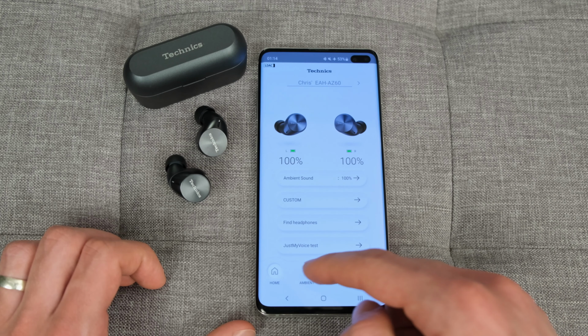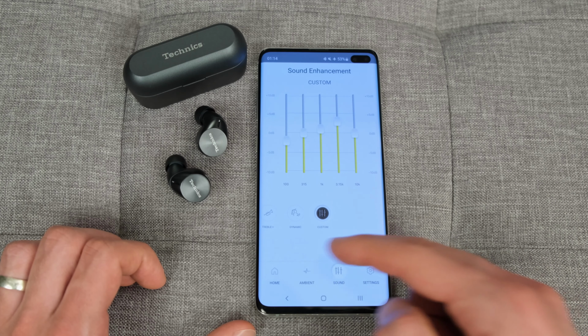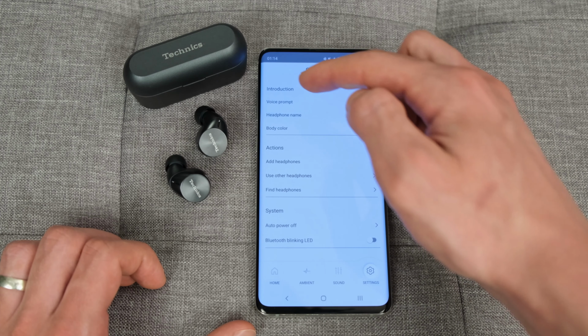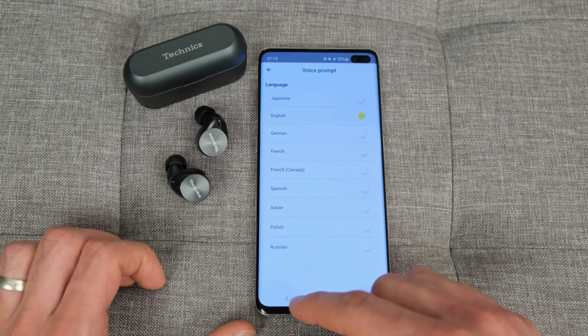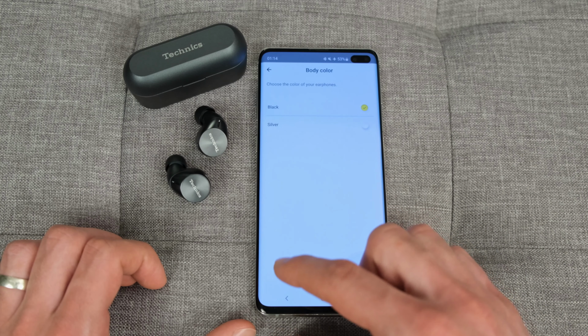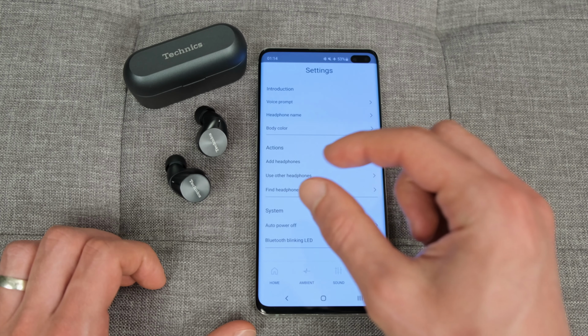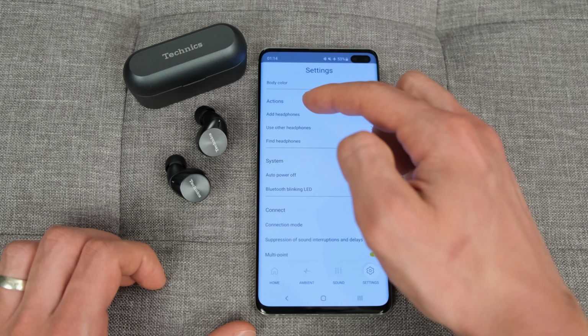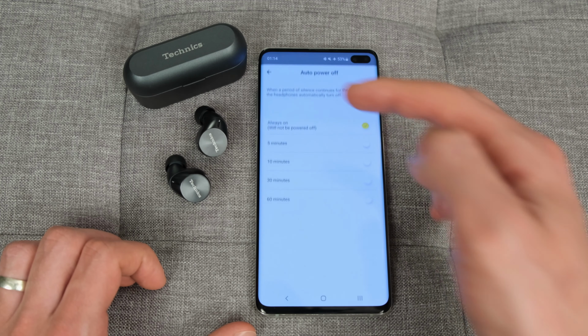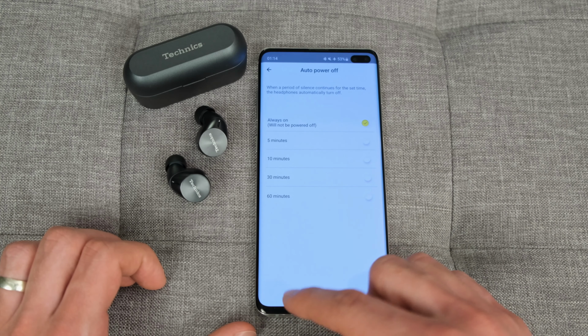Now at the bottom you've got a few tabs whereby you have quick settings to certain menus that we've already talked about, and then you've got the settings cog. You've got the voice prompt which you can adjust in terms of language, then going back you've got the body color which you can adjust, black and silver, that is the home screen icons. And then you can add and remove headphones from the Technics line, and then you've got an auto power off feature that you can enable or disable.